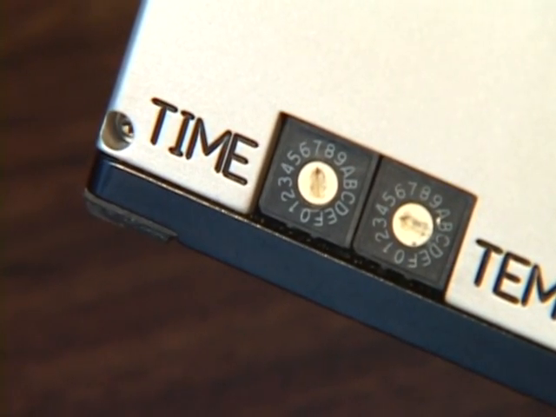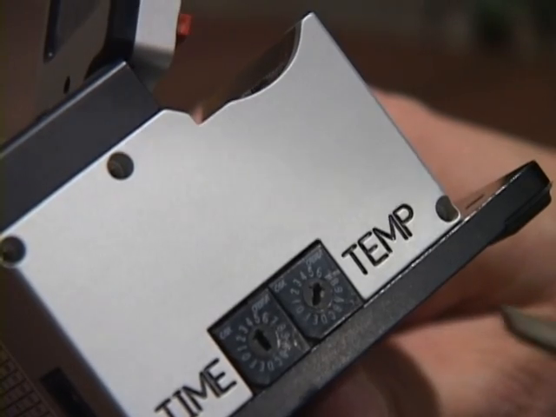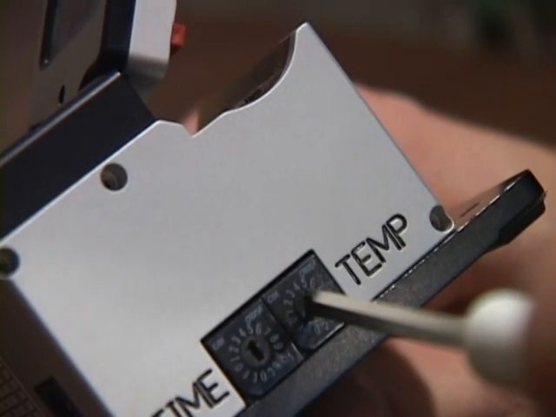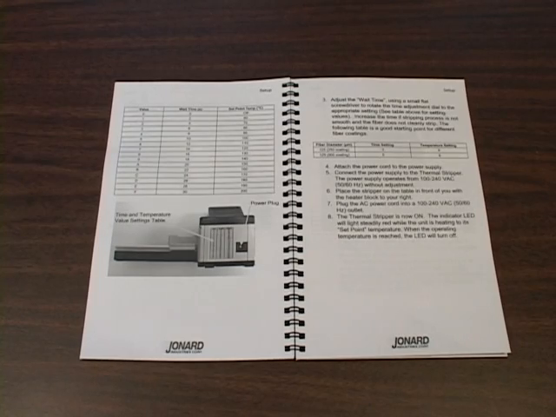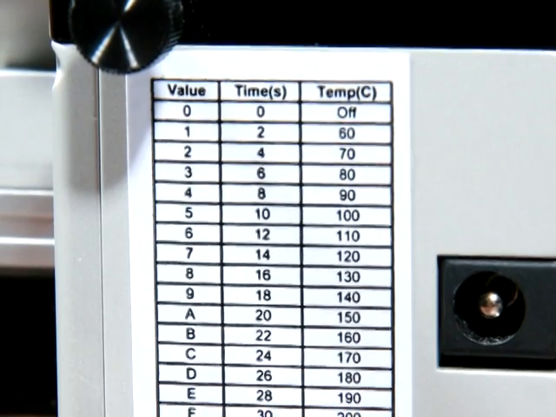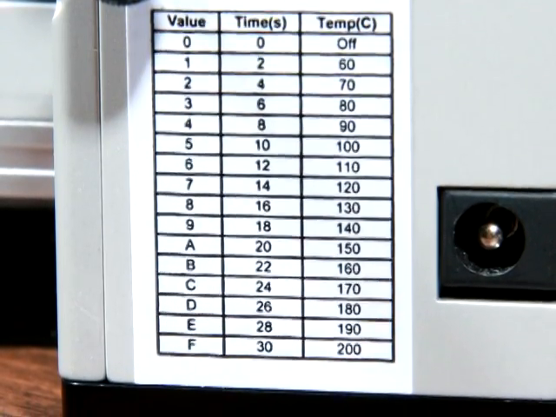For some coating types, you may need to adjust the temperature and time settings to optimize stripping performance. To adjust the set point temperature, use a small flat screwdriver to rotate the adjustment dials to the appropriate settings. You can find adjustment tables in the manual or on the back of the thermal stripper. The factory default for stripping 250 micron coatings is 140 degrees Celsius.